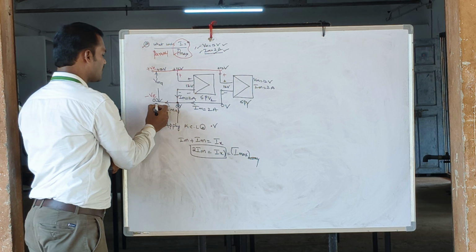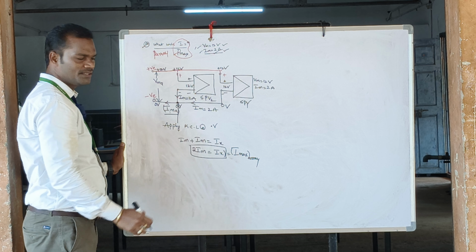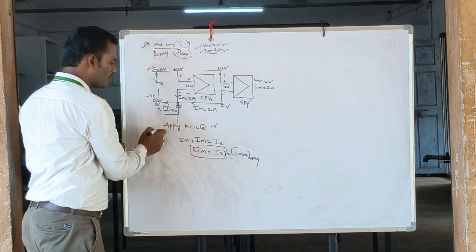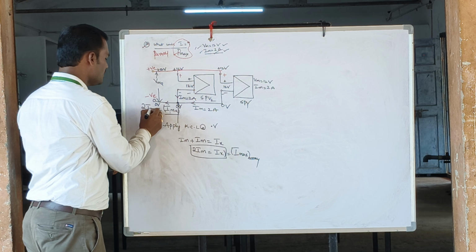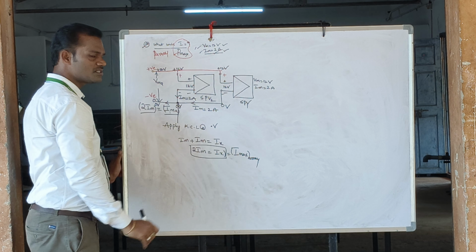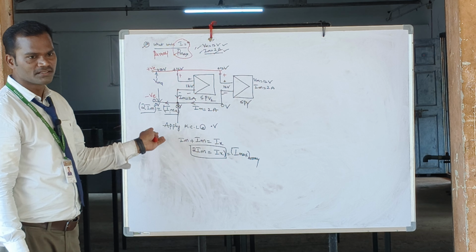12 volts, and here you are going to get 0 volts. And what is the current you are going to get? IMA, where IMA is equal to how many times? This is nothing but 2 times I maximum value. Okay, so this is standard. In the same problem, I am explaining the parallel combination and solving the problem.